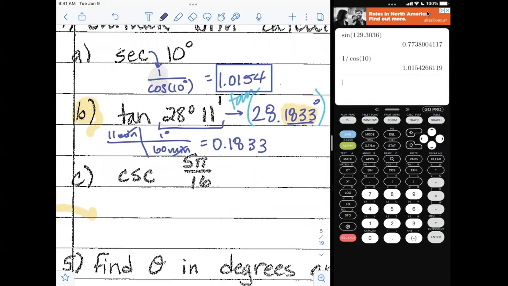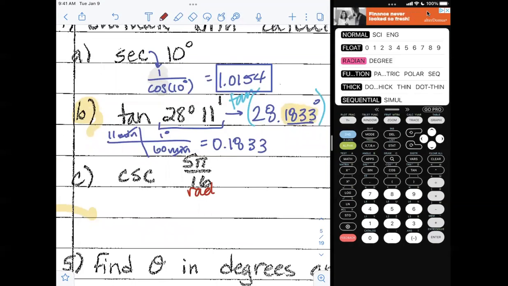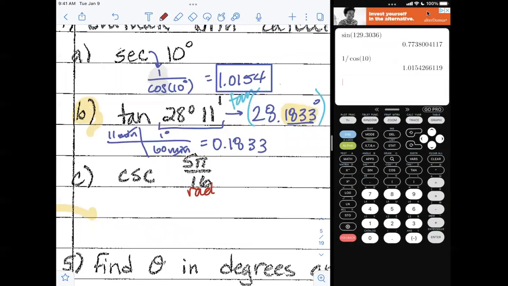So now I'm looking at my cosecant on letter C at the very bottom of this page, cosecant of 5 pi over 16. Well, we actually know 5 pi over 16 is in radians, so we're going to want to switch our mode. You can do that in a minute, or you can do that now. I'm going to do that right now. Mode, I'm going to make that be radians, enter, second mode to quit out.